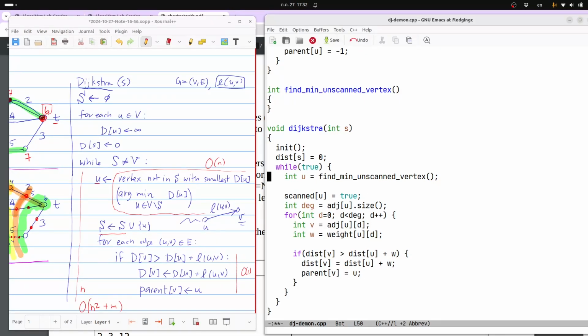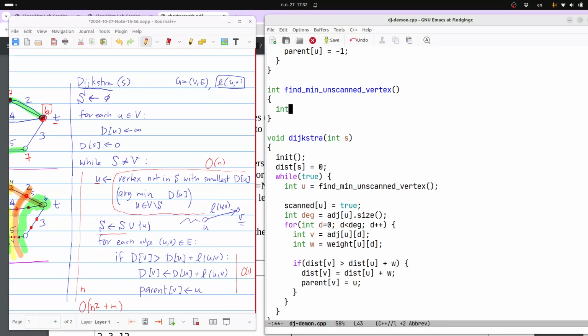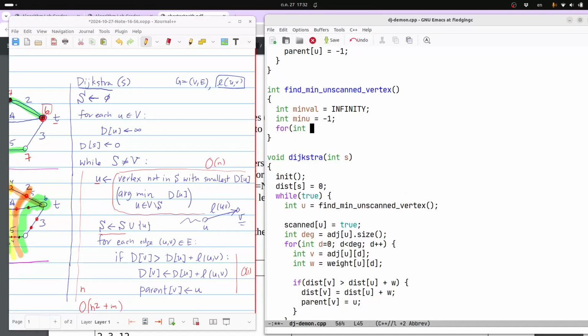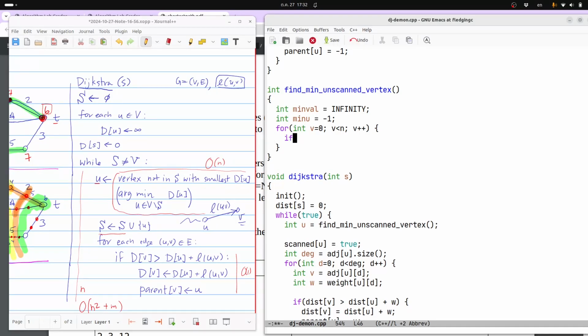Oh, I need to find the unscanned vertex here. So let's write a simple code. So min val, let's say it's equal to infinity first. And I also need to keep track of the min vertex, min u. So for each vertex v, if not scanned, I need v to be unscanned, right?